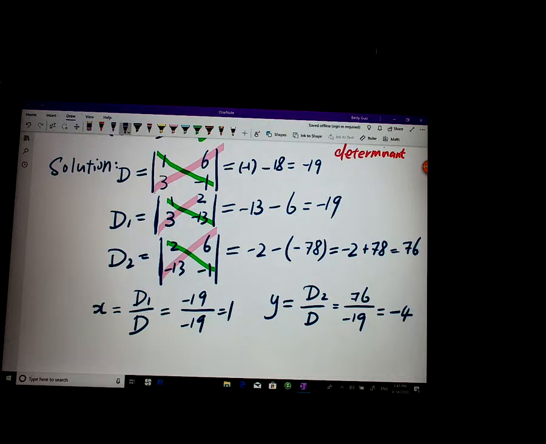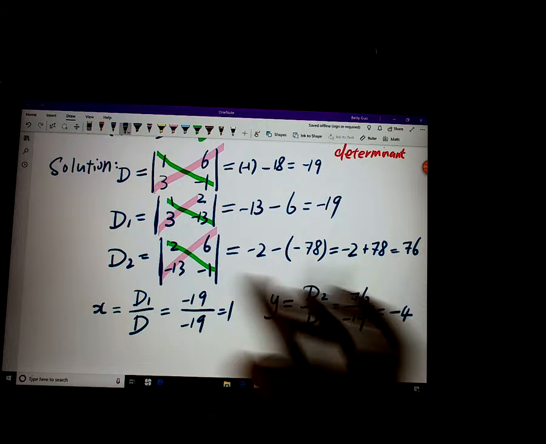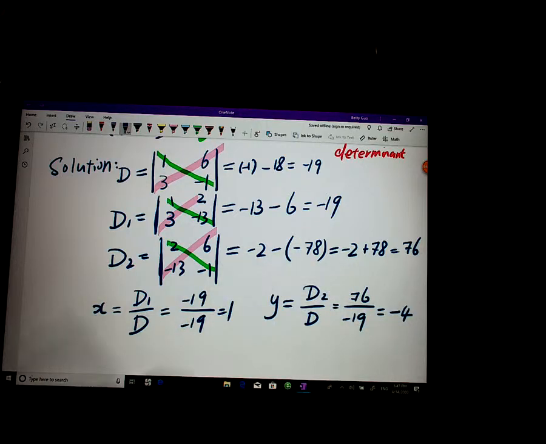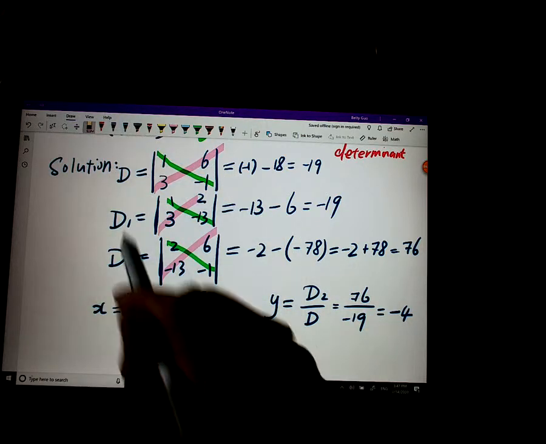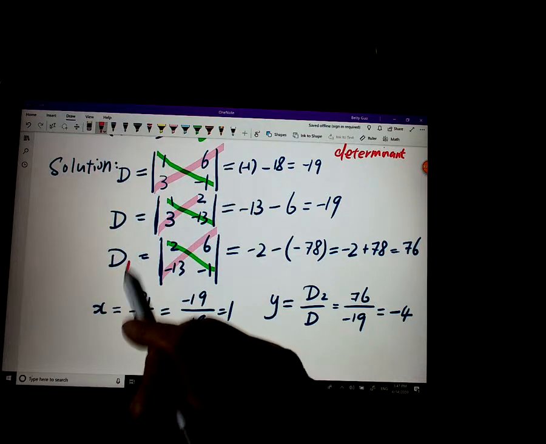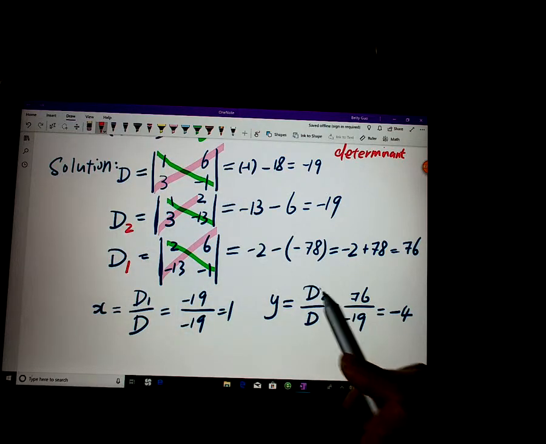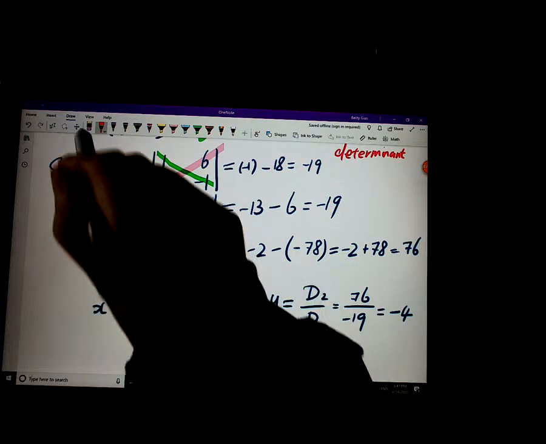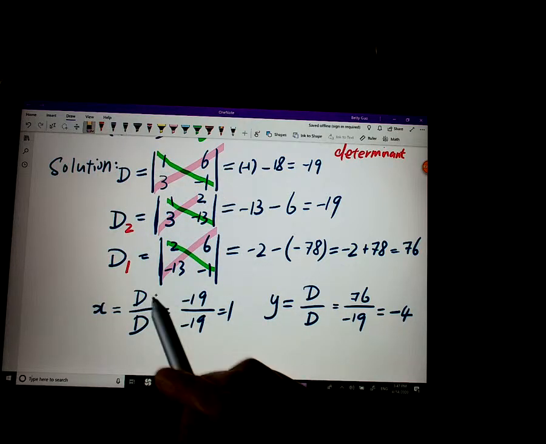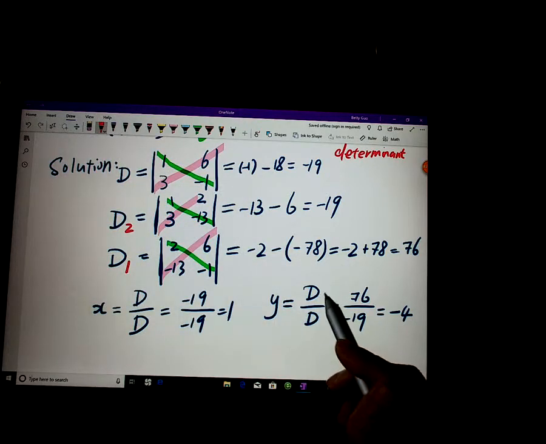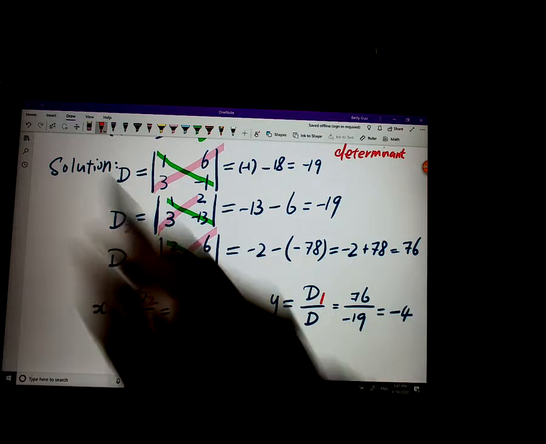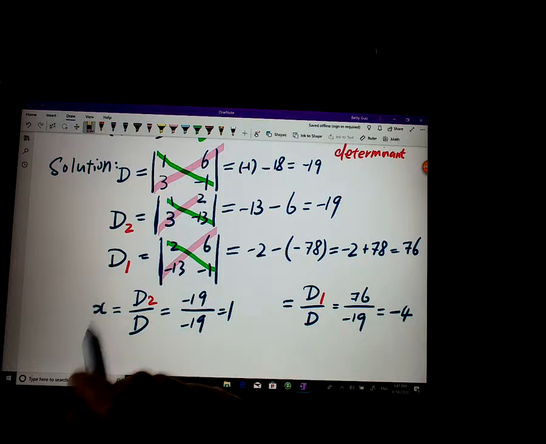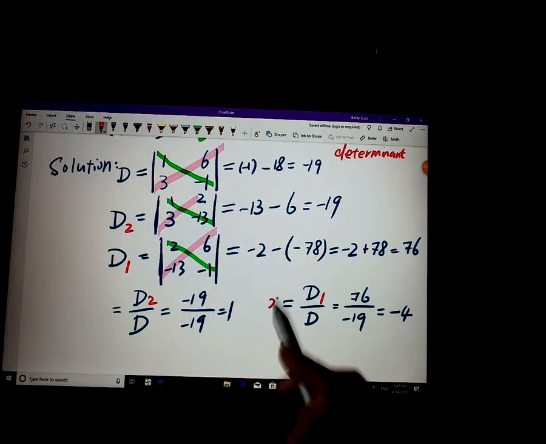Did I write D sub 2? Oh, hold on. Actually, I messed it up. This is D1. I apologize for that. This is D1, this is D2. Let me fix it. So if you see I made this mistake, then you don't make the same mistake. Actually, it's a good thing. It's more impressive, right?